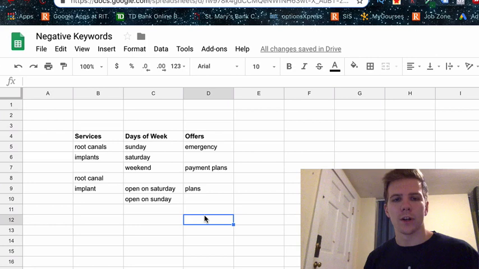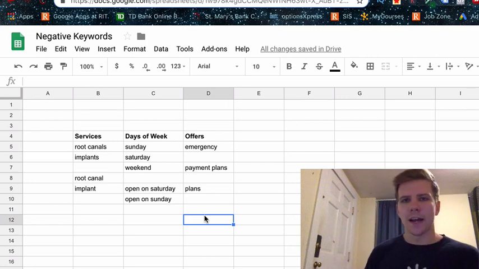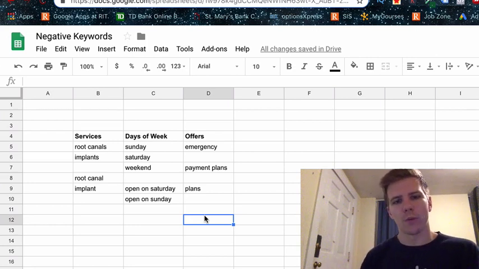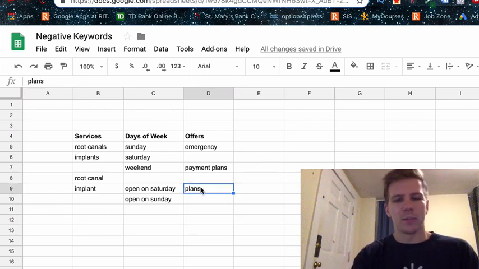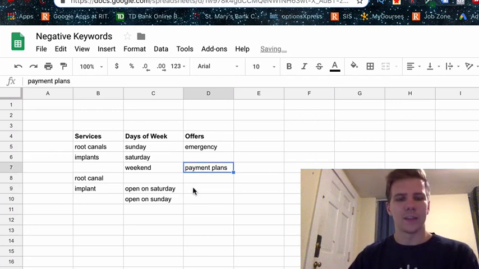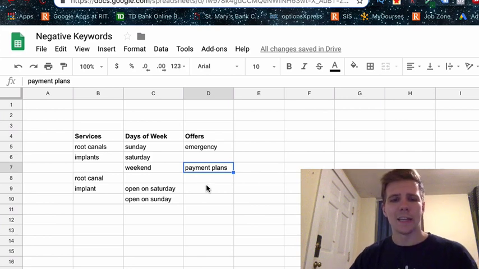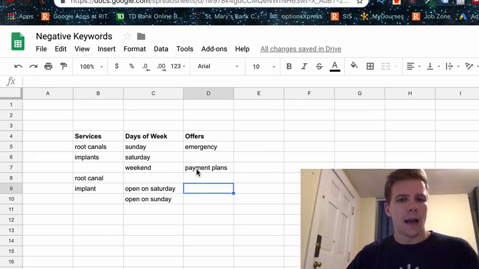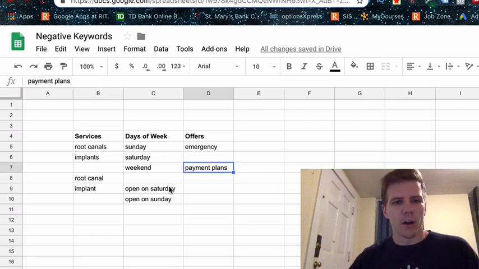In general, especially when you're first building the account, err on the side of being a little bit more specific than broad, because plans right here, specifically for dentists, a lot of people are searching, looking for dentists that accept certain insurance plans, and those are pretty good keywords to target. So you'd be missing out on that by negating those in this scenario. So you just want to keep these as payment plans, and you can keep these as broad or phrase. That's up to you. I would just make these broad.